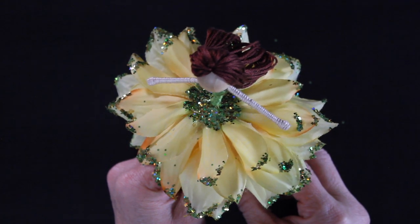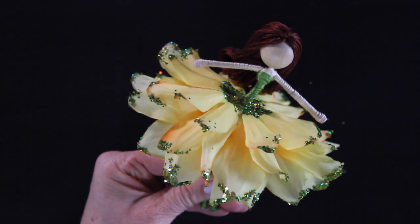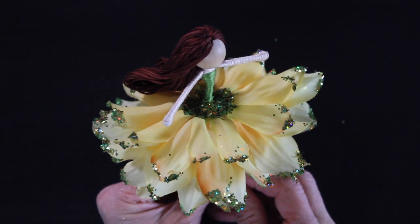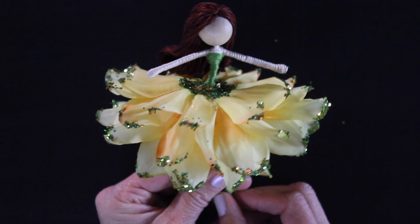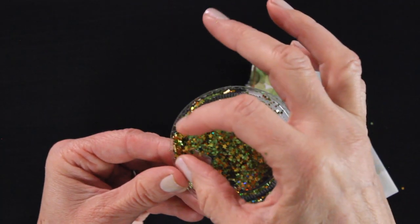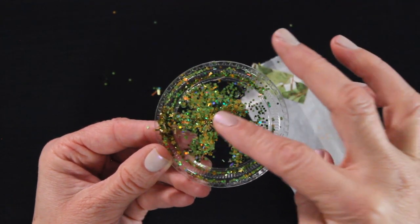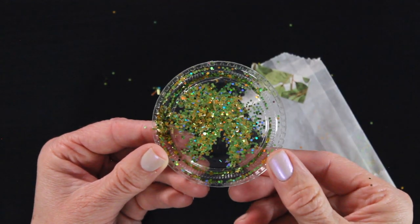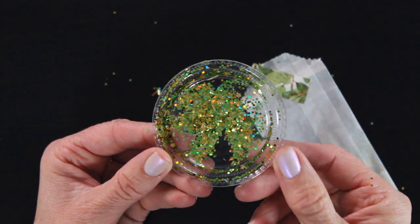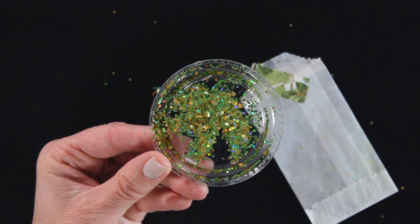This is our finished doll — I love her, I think she turned out so beautiful. Side note: this auburn hair is the one that comes in my kit and it is my favorite. Three of my four kids have auburn hair and I absolutely love it. Here's a close-up of the glitter — this is what I had left after adding glitter to the base of her skirt and to the tips, so you do have plenty of glitter in this kit.